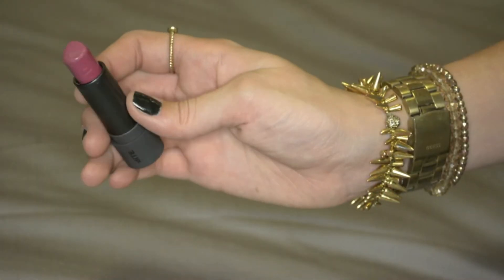Next is the color that I'm wearing, and I believe this is my most expensive lipstick in my entire collection. It deserves to be as expensive as it is. It is by Bite Beauty, in the shade Grenache — it's what I'm wearing right now. It's a beautiful, beautiful purple color, definitely with some magenta and pink in it, but I would definitely describe it as purple.